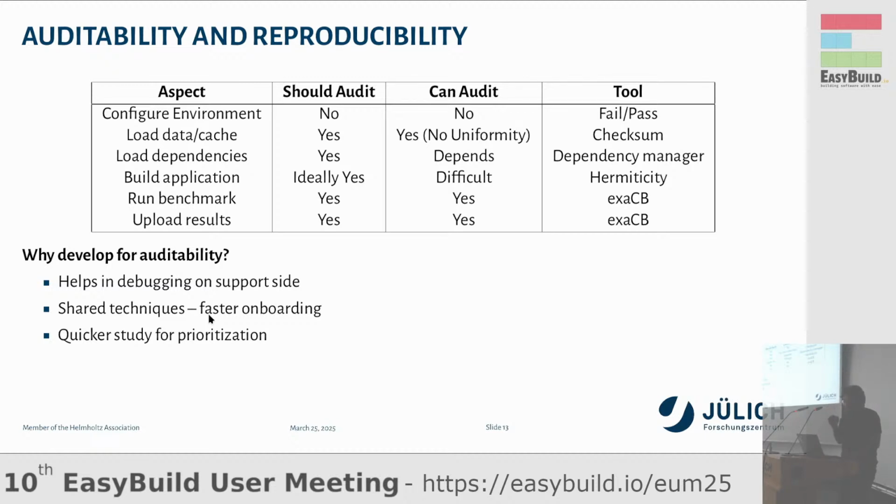and what steps are there, and which of these are reproducible and how. So configuring the environment, which means configuring the authentication tokens and all of this, it's just a pass or fail. We don't consider this in reproducibility. It changes with time, especially time-based tokens, temporary tokens. Then the applications will need to load data, and once they load the data, they should be able to audit this, and generally they would checksum this. Then they should load the dependencies, and again this should be reproducible, and whether they can actually check for reproducibility or not depends on the dependency manager here, and I'll come to this in a moment.